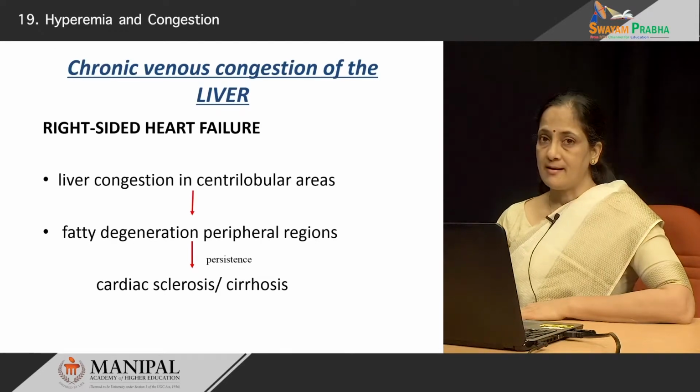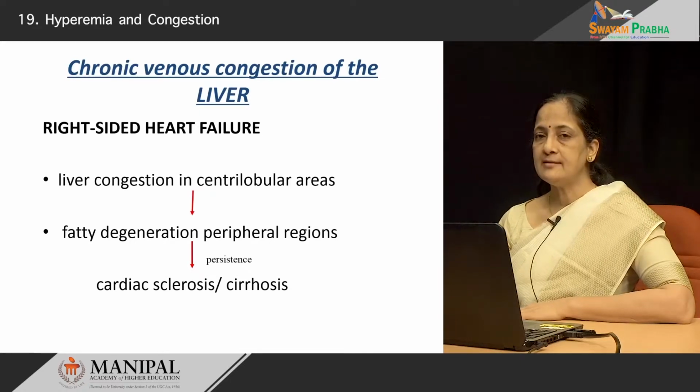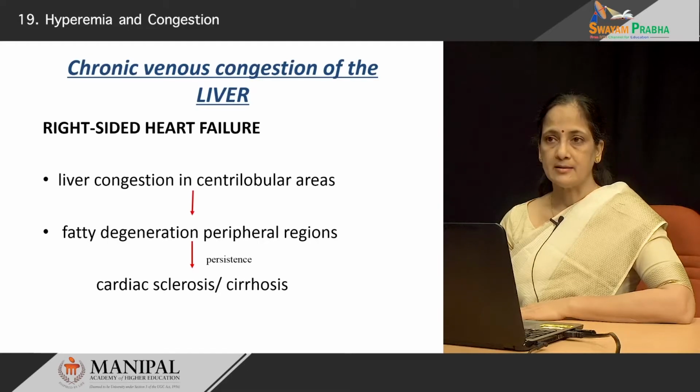When right-sided heart failure occurs, there is a buildup of pressure in the venous circulation on the systemic side, and the first organ that we have there is the liver. So, we get chronic venous congestion of the liver. The back pressure first affects the central venous radicals. So, centrilobular areas of the liver parenchyma will first show signs of the congestion. Here there is hypoxia, and therefore, the hepatocytes in the immediate vicinity of the central veins will undergo hypoxic necrosis.